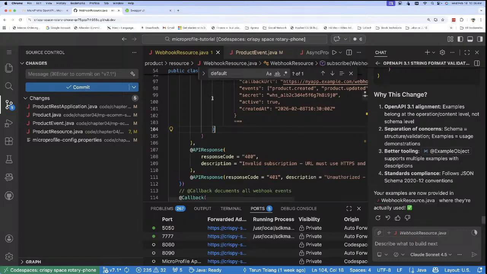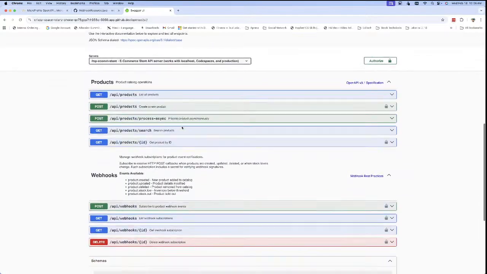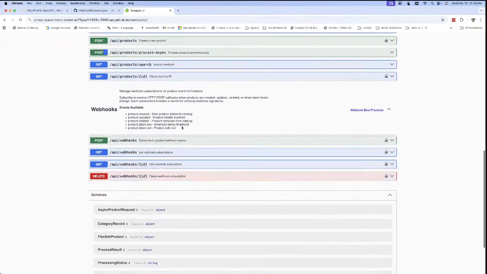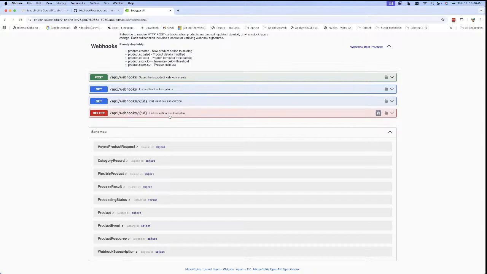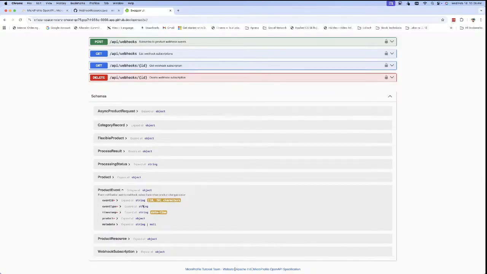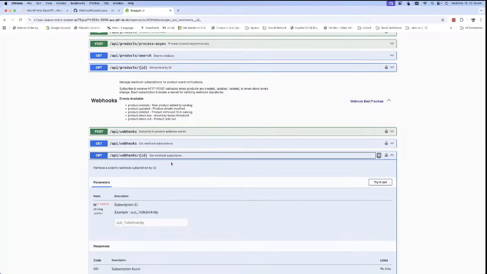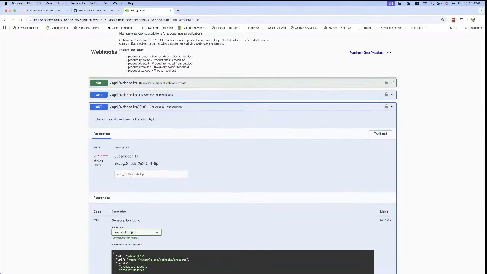So now let's look into the updated example. So for example, here, not schema level, this is at the operation level. So here you see there is an example, a simple example.